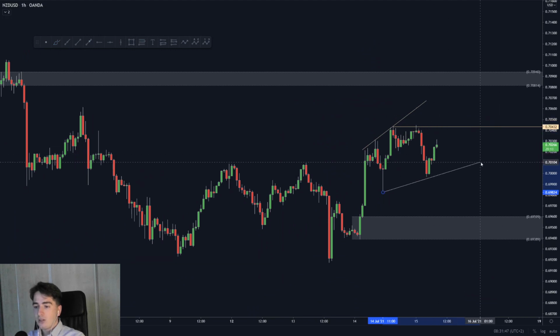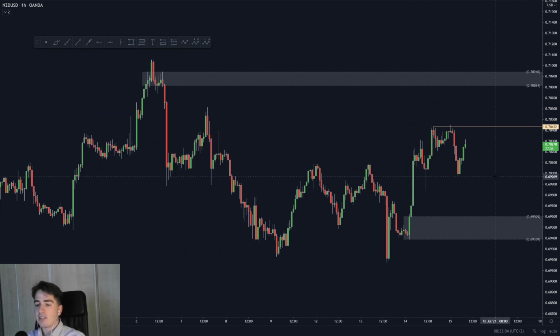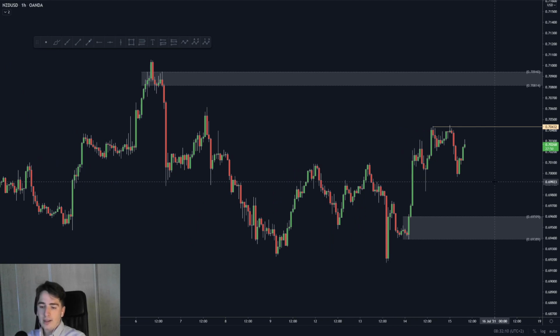Yeah, what could happen is that you potentially get this expanding pattern, move even higher, but I'm not a big fan of those. I do think that this was the ascending wedge which we had to look for, and I would really be a fan of that 0.69599 being hit before seeing any potential further upside. So that is it, to be honest, on Kiwi dollar as well and for this morning.